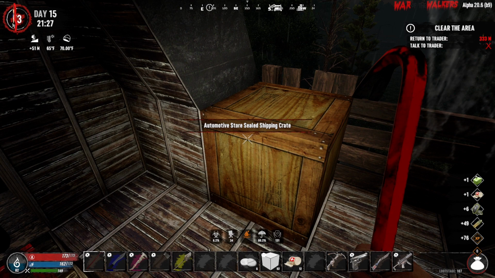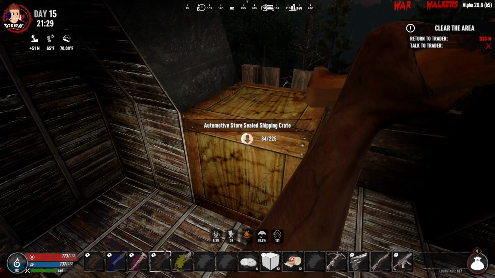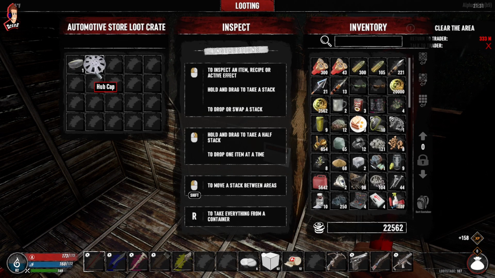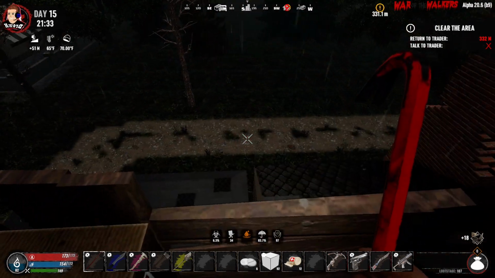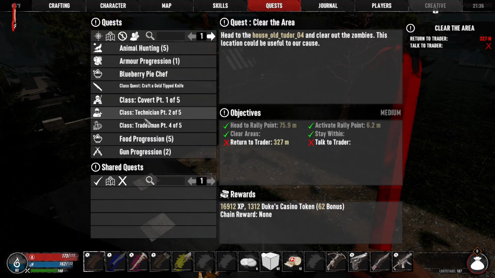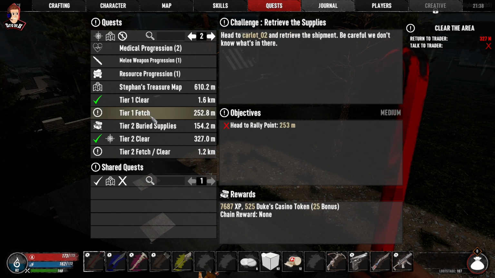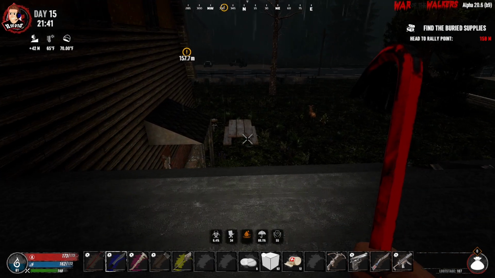Automotive store sealed shipping crate. Well, this could be quite good. Maybe. Or not. That's ridiculous. Hubcap and an air filter. And then we're done. Right. What is the time? We've got time to do another quest while we're here. We've got one close. We've got the tier 2 berry supplies. Well, how good's your shot, Drew?